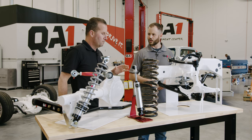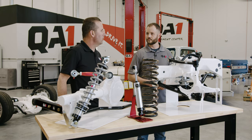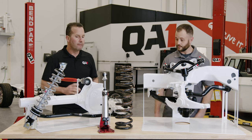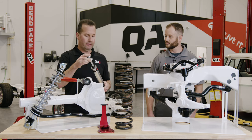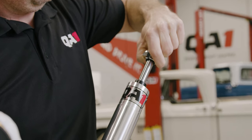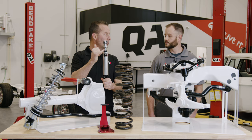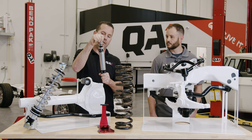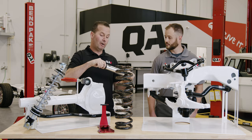So what are the factors that can make the car ride rough? There are three things to look at with coilovers when they're riding rough. The first one is a big one: shock length. If you have a shock that is the incorrect length and it only has an inch of downward travel, every time you hit a bump that shock will bottom out. You're going to feel it, and it's not going to ride well.